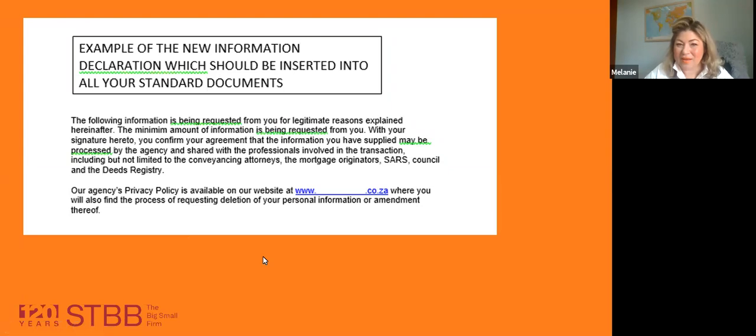So this makes a lot of sense. If you start thinking about inserting this or something similar, we can work on it, but something like this would be step number one, because you are obliged to explain why. You're obliged to explain how come, what, where, why. You're obliged to explain that. And then you're obliged to get the client's permission. So you must explain and get their permission. So this is the start of that process.